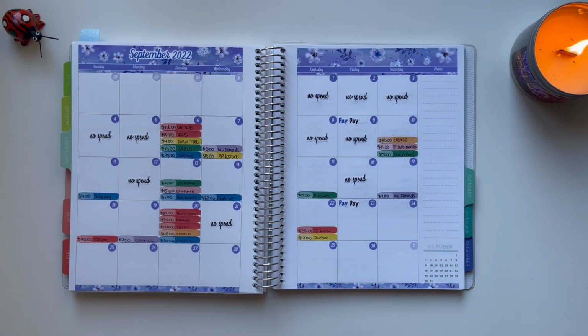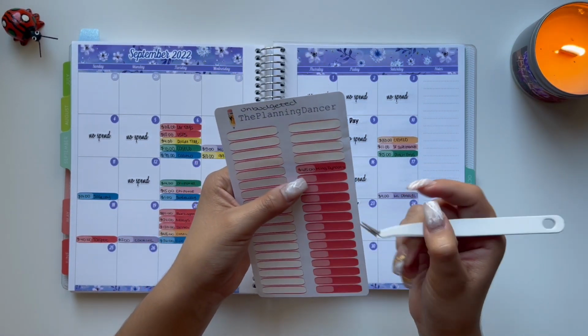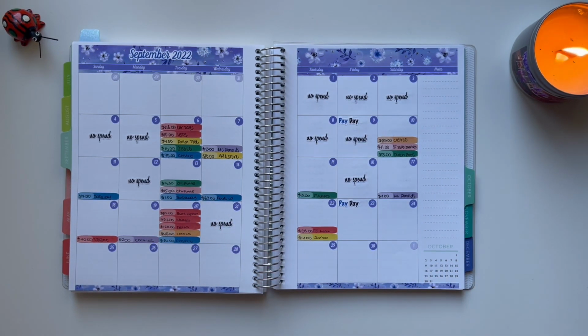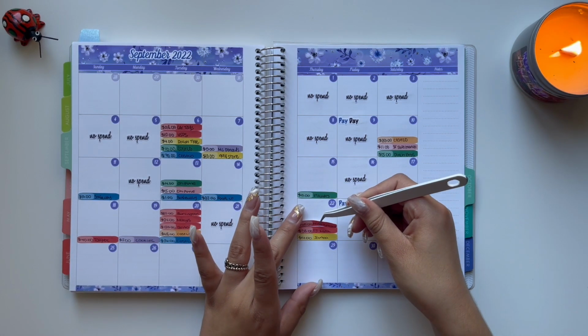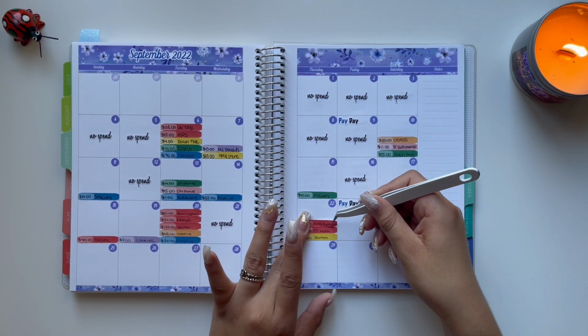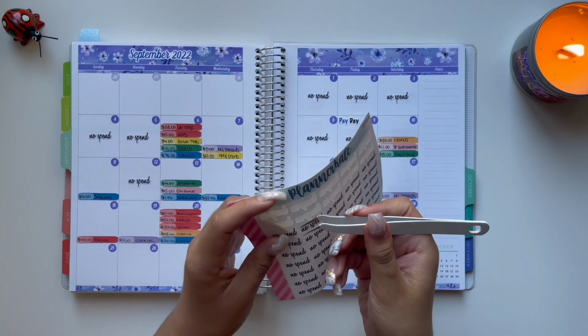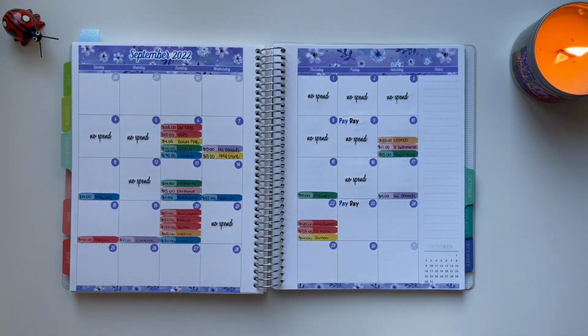And then I also got my boyfriend and I some Chinese food, and that came out of Adventures because I didn't have any cash envelope money to pay for that transaction. So it's coming out of Adventures, and that is $65, including tip. And on the 23rd, which was yesterday, it was a no spend day for me. So I'm going to lay one of these down.